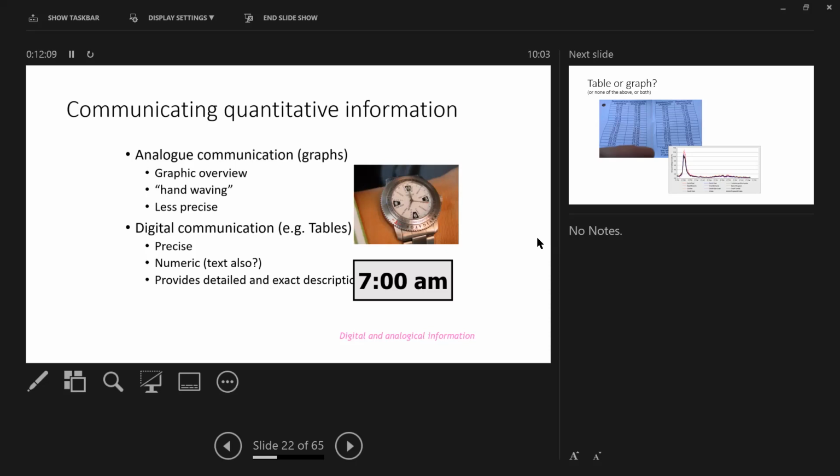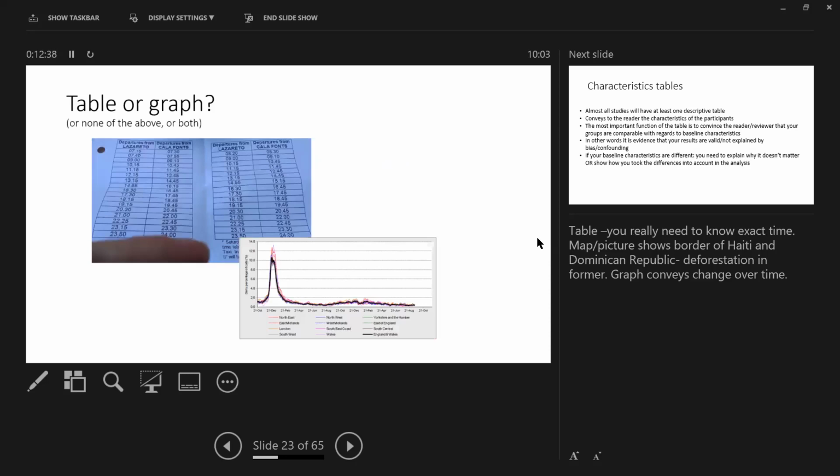So you have to think which of those you need. Often you need both, but you don't want the same information to be in both. You may want a detailed table, and then from your table, you want to think what is the key message? If I have one sentence to describe why my study is important, that's probably the one you want to put in a graph, because a graph is much more accessible for people. So you don't want to put all your table into your graph. Sometimes you need both, and sometimes you need one.